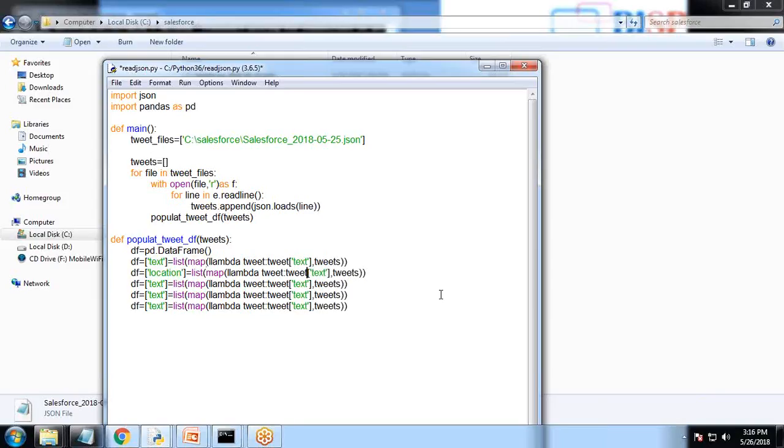So I'll just write tweet user location, tweets. Then this will be country_code. So country code will be from place.